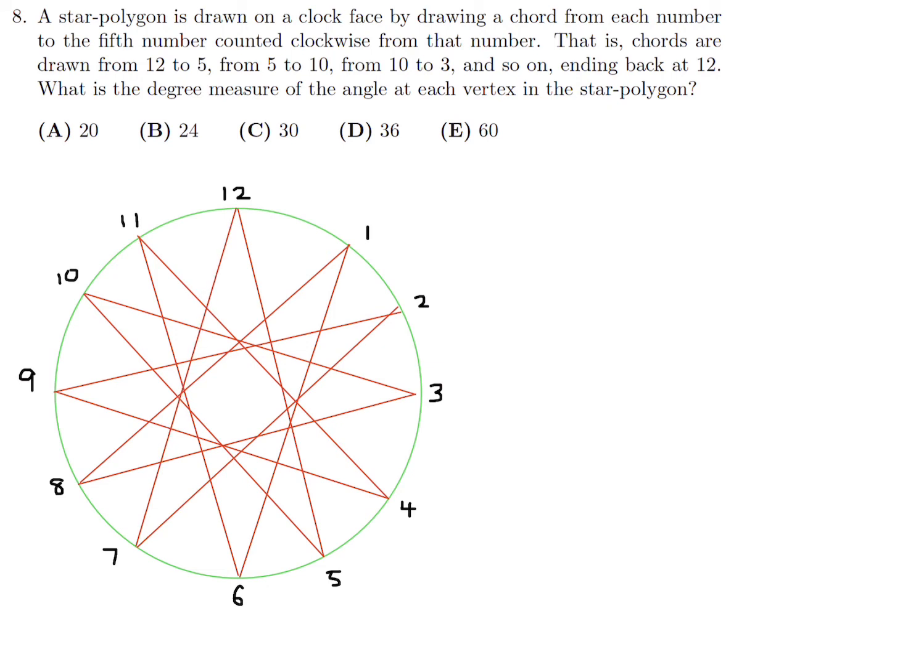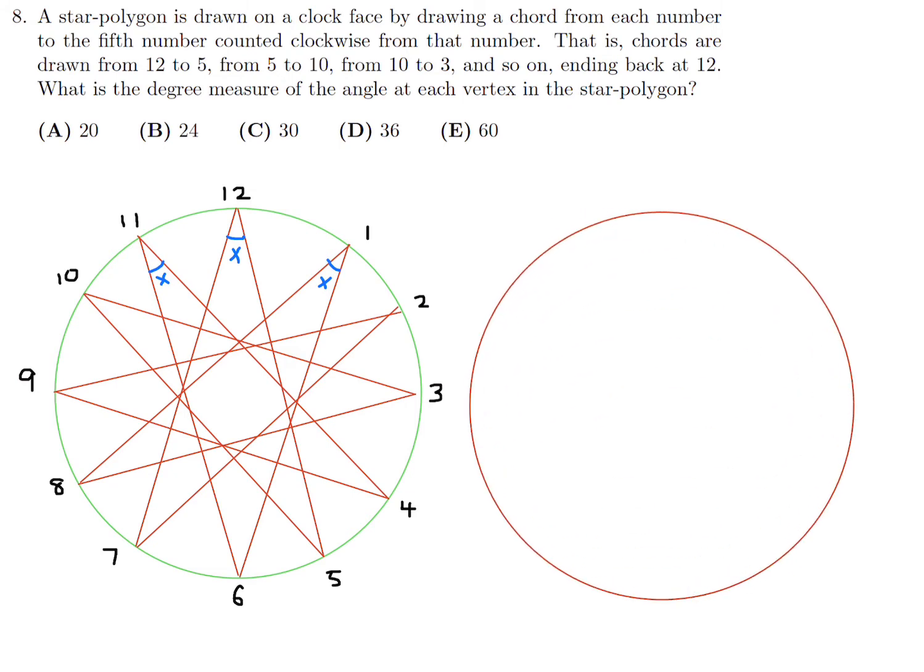All right, so they want you to figure out what is the degree measure of any of these angles. They're all obviously the same. Okay, how do I do that? Well, it can be done very simply or in a very confusing way. I'll avoid the confusing way for obvious reasons. I wanted to draw that diagram just to let you know what it looks like. But the good news is that you don't really need the full diagram to solve this question. You just need a little bit of it.